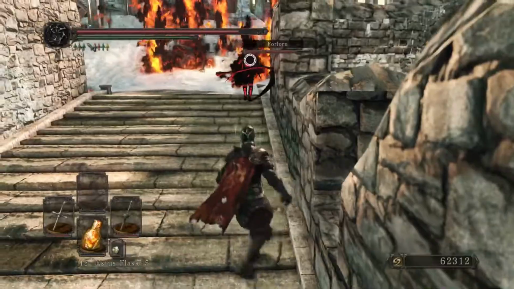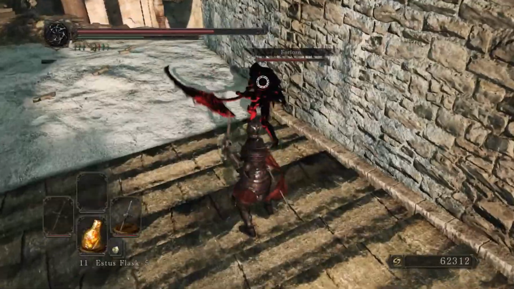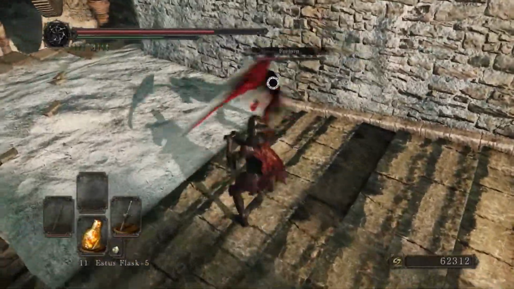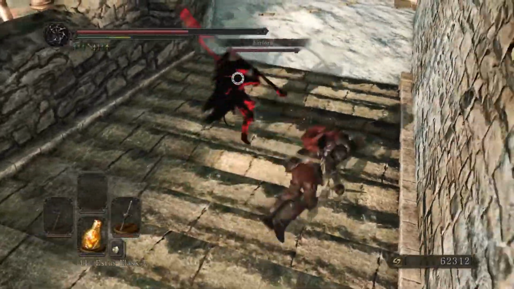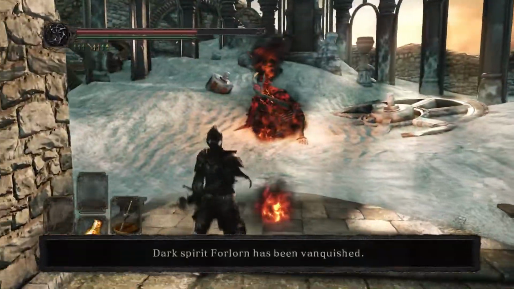There we go. Almost forgot to G-word. Oh, God. Ow, God. Jesus. Stab, stab, stab, stab. I'm not using my steel ring, so keeping him stunlocked is going to be a challenge. Oh, God, he just dodges out of everything. Stab, stab. There we go. A little bit sloppy, but the Forlorn's stupid.